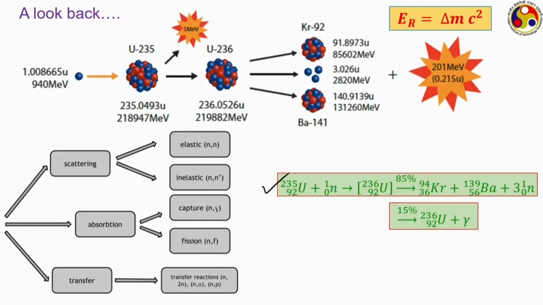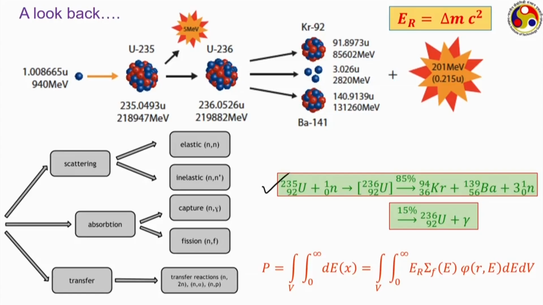So, in the fourth module we take a much closer look at the neutrons, particularly the distribution of neutrons inside the reactors. We have seen the power produced during reaction can be given by an expression like this, where this particular term is associated with the amount of energy released during fission. Here ER is the amount of energy released during a single fission reaction, which is generally of the order of 200 MeV.